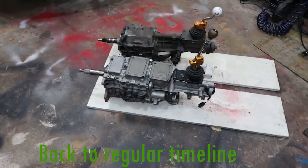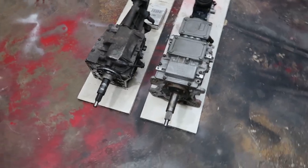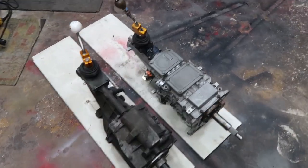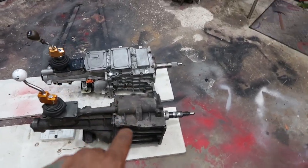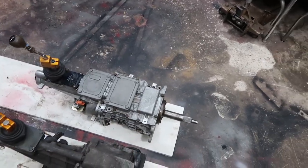All right guys, I got the transmission pulled out. Been doing more work than video, but that's fine. Again, not doing anything groundbreaking here and nothing that I really need to demonstrate or show to you guys. It's just pulling a transmission out. So in front, we've got our old T5 that's coming out. Over here is the TKO 600.